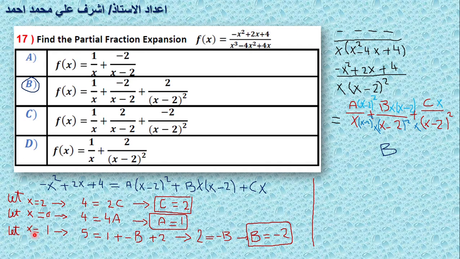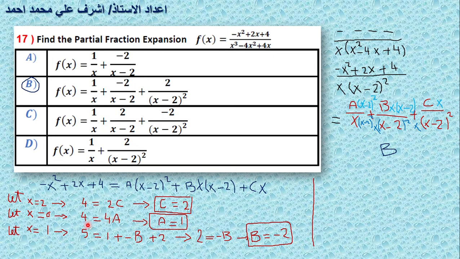Now we'll let x equal 1, or any number you can choose. 1 squared is 1, times negative 1, 2 times 1 is 2, 2 plus negative 1 is 1, 1 plus 4 is 5, so we get 5 on this side. 1 minus 2 is negative 1, squared is positive 1, times a times 1 equals 1. 1 minus 2 is negative 1, times 1, negative 1 times b is negative b. c times 1, c equals 2, so 1 times 2 equals 2. 2 plus 1 equals 3.